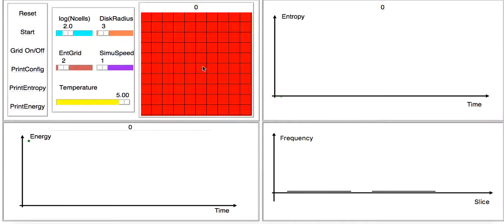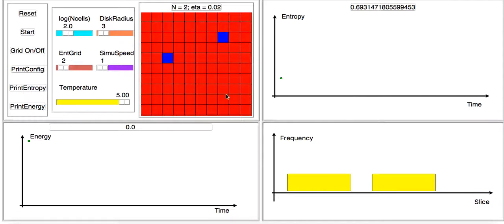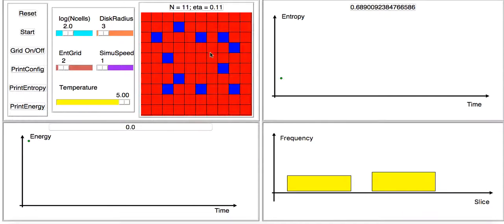Just to show how that works, you've got various buttons here that I will discuss a bit. Here you've got the various parameters of the simulation, and here you've got the main event. Everything is clickable. You click here and a particle appears, you click there, a particle appears, etc. You can put many particles, there is no problem. Here this indicates the number of particles you've put, and here the packing fraction, but you can simply think of it as the density of your blue particles.